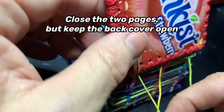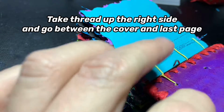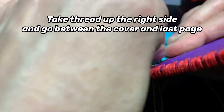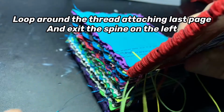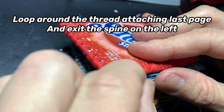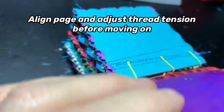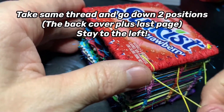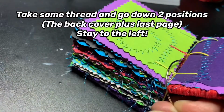So I'm going to go on the right side of the station, poke my needle through. So I'm coming up here. So I'm exiting to the left, and I'm going to adjust the tension of my threads. There we go. Like that. So now I've linked from the inside of the cover. I'm going to drop down to the left two positions. So the board plus this last final sheet. And I'm linking under.